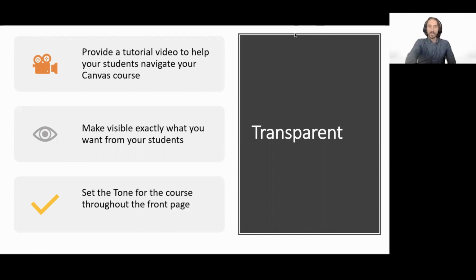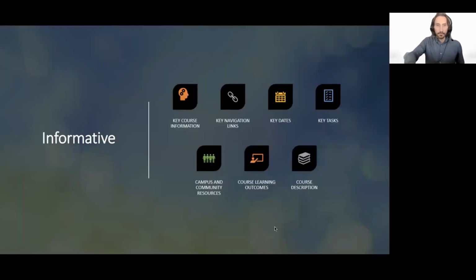And again, set the tone for the course throughout. I'm really big on writing policies that are more or less course expectations that set the expectations you want. So if you want students not to have preconceived notions about their abilities, state that. State the tone that you want your course to be throughout. And then the thing that we all said we really cared about when we used Canvas is the informative aspect.